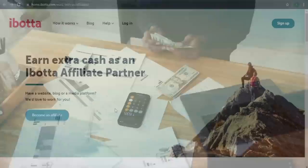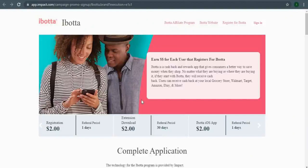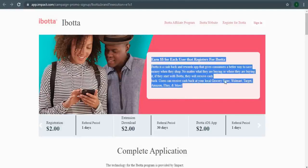It's now time to get back to work and earn some money. Go to their affiliate page and click on become an affiliate, which will send you to this page. If you suggest someone to Ibotta using your referral link, customers simply download an extension to their computer or laptop, and you'll get compensated $2 for each registration. You'll get $2 for every Ibotta iOS installation through your referral link, so it's a no-brainer to get someone to sign up for this free software that can save them a lot of money. Referring them to Ibotta is a lot easier than forcing them to buy something through your affiliate link.